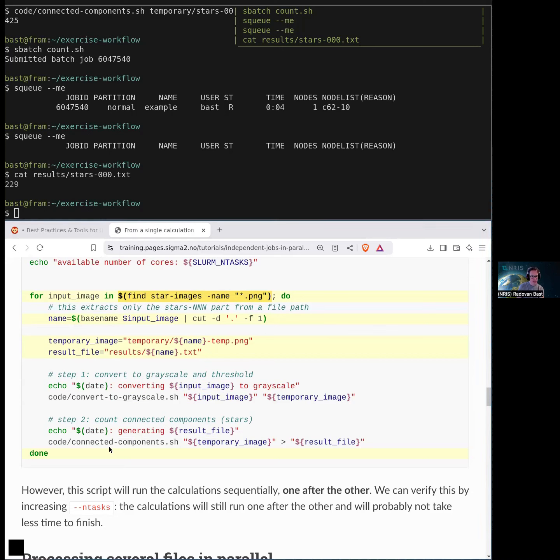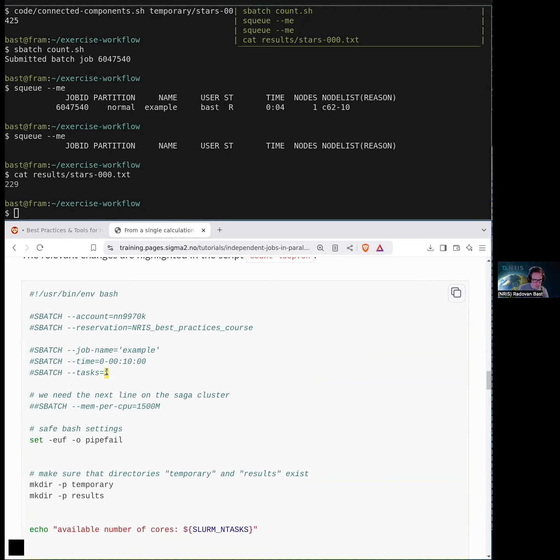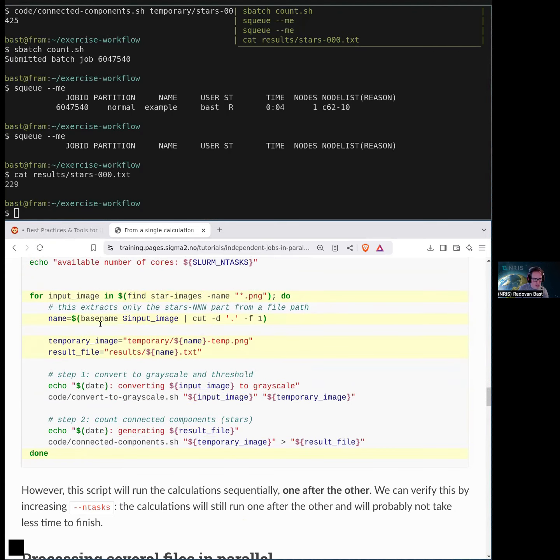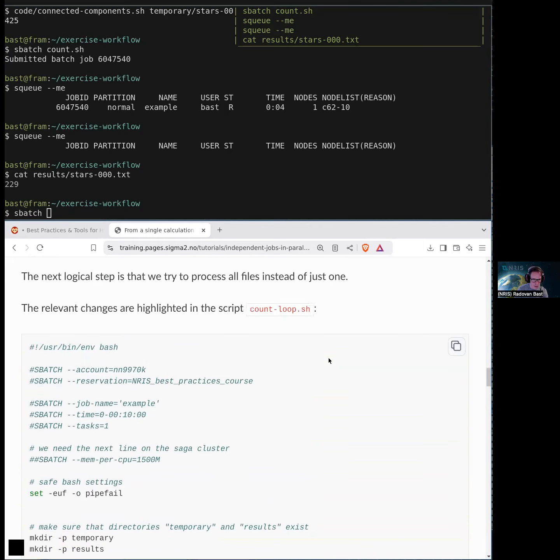And what we will see is that I will now run it. Let me submit the script. How many processes do we ask for? We ask for one. That sounds good. But what we will see is that it processes 50 images one after the other. First the 000 and then the 001 up to 049. As batch, what was the name of the script? It was called count loop.